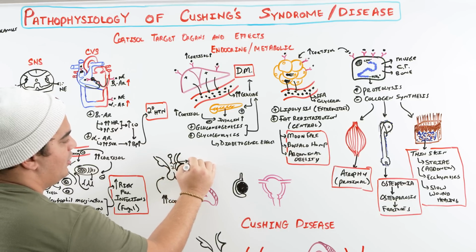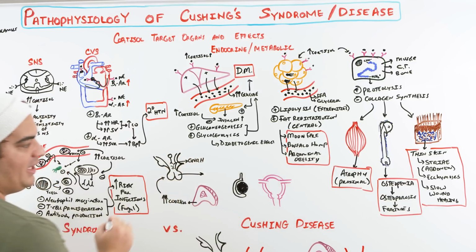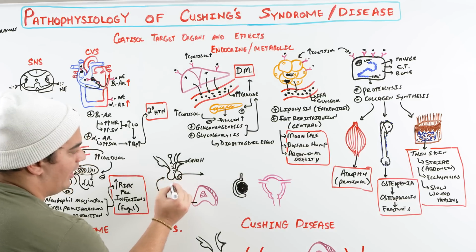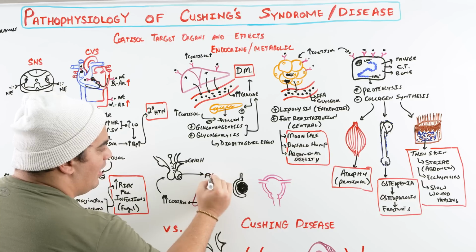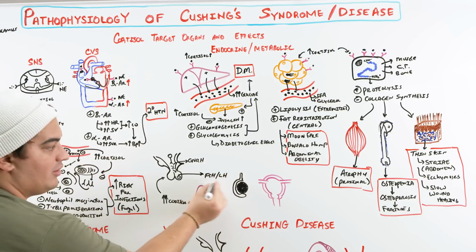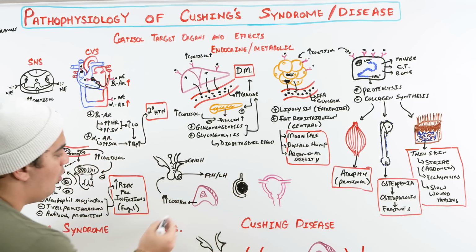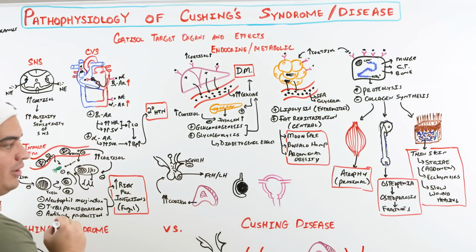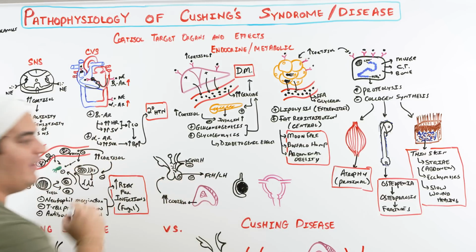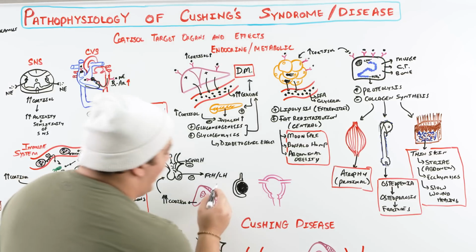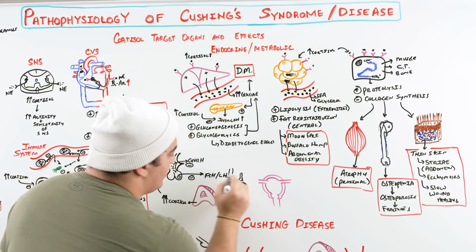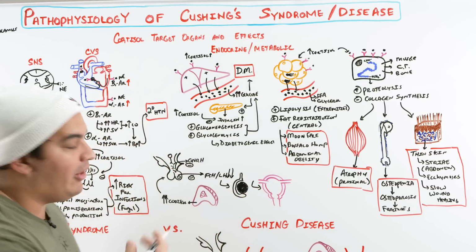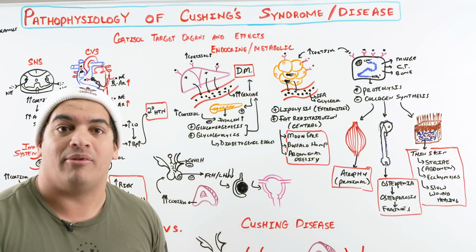Let's actually write that down. GnRH, gonadotropin releasing hormone. What that's supposed to do is come down here to your anterior pituitary and stimulate the production of FSH and LH, follicle stimulating hormone and luteinizing hormone. Whenever there's high levels of cortisol, it suppresses GnRH production and it suppresses FSH and LH production. If I don't have these and there are low levels of them, I can't stimulate the testes and I can't stimulate the actual female reproductive organs to perform their proper functions.